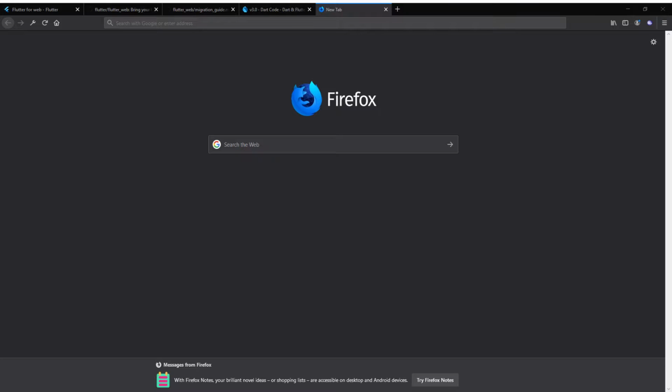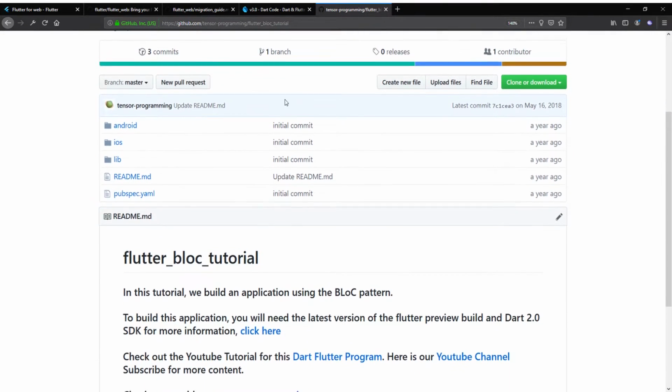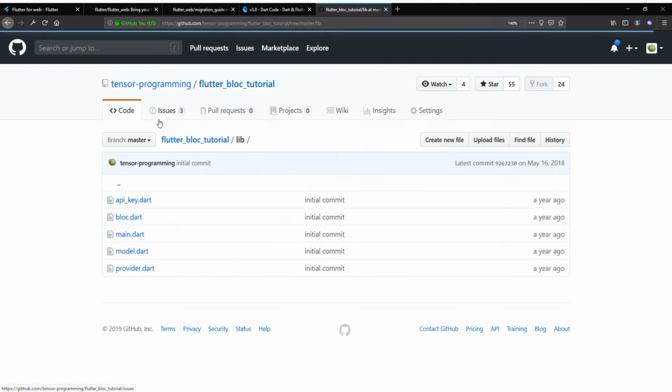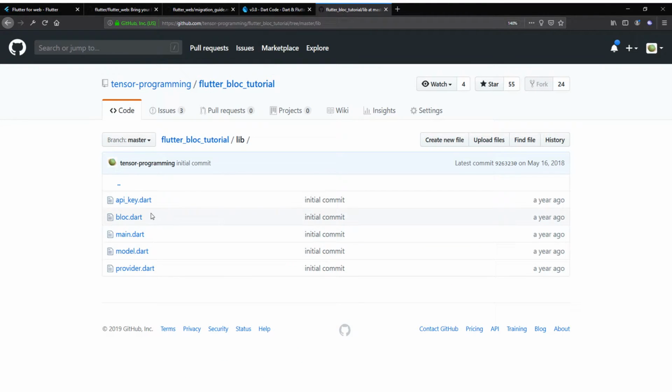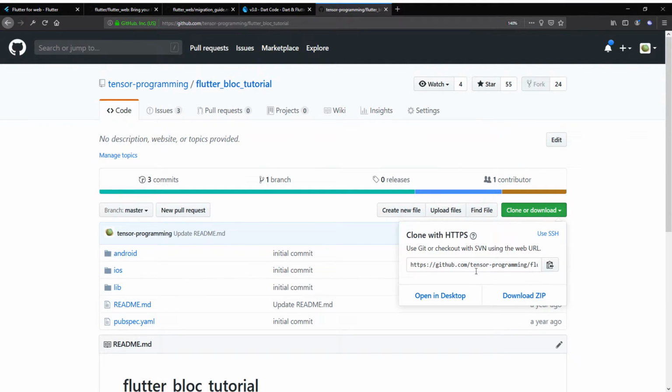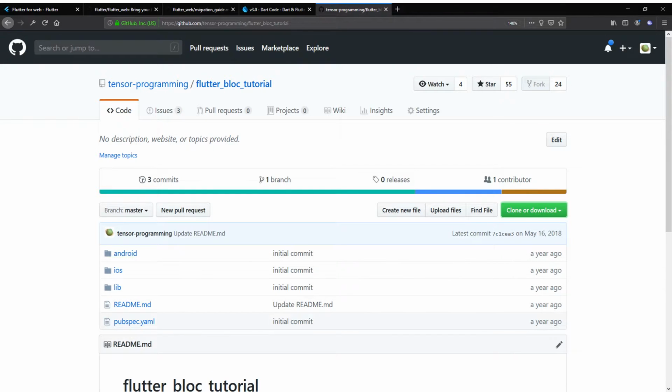I think a decent one would be the BLoC tutorial video. This is like a movie searcher. It goes out to an API, pulls in a bunch of movies and stuff, and it does it through a BLoC. I want to see how that works with Flutter Web. So let's go ahead and just clone this over, and then we'll bring it into the browser.